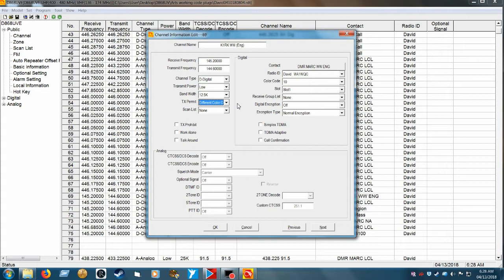It really works well, because if you go to same color code, that's just if your repeater doesn't change the color code. But the point of different color code and same color code in that context is that your conversation partner has dropped their transmission, and there's a brief period where the repeater is getting ready to receive your transmission.